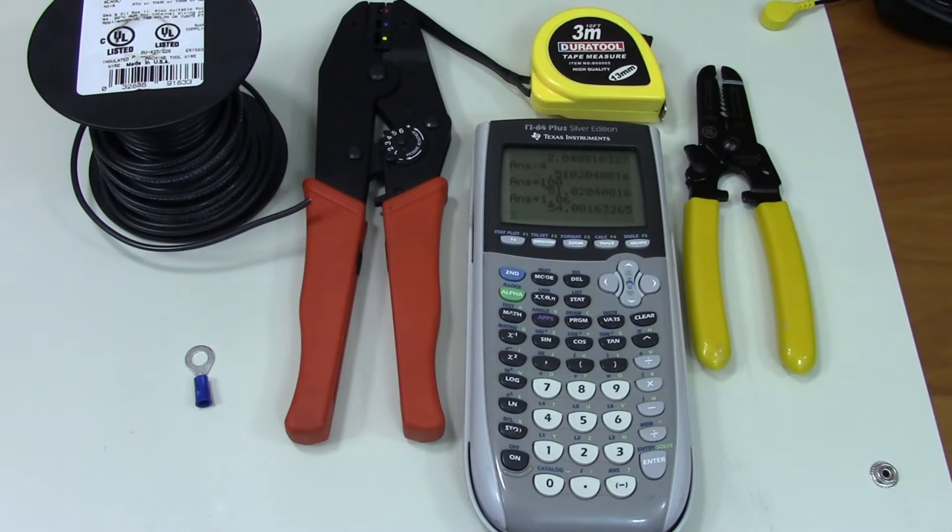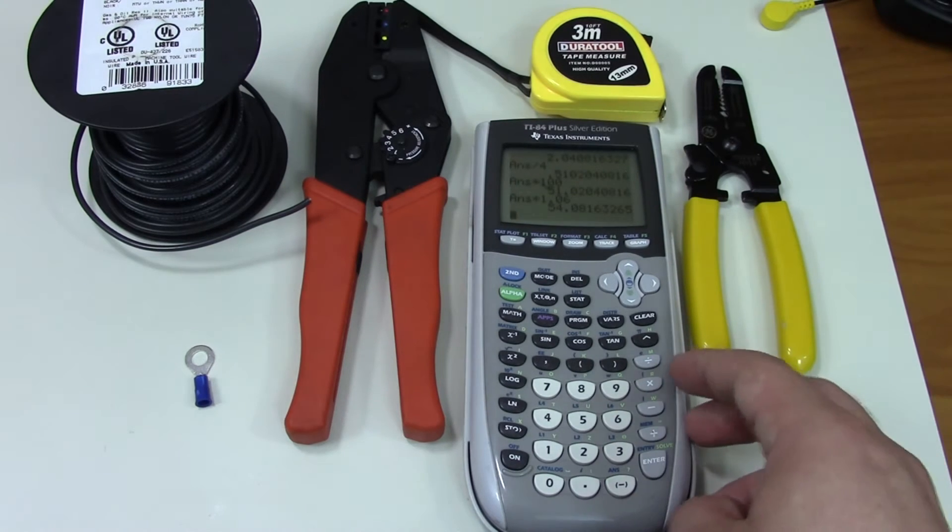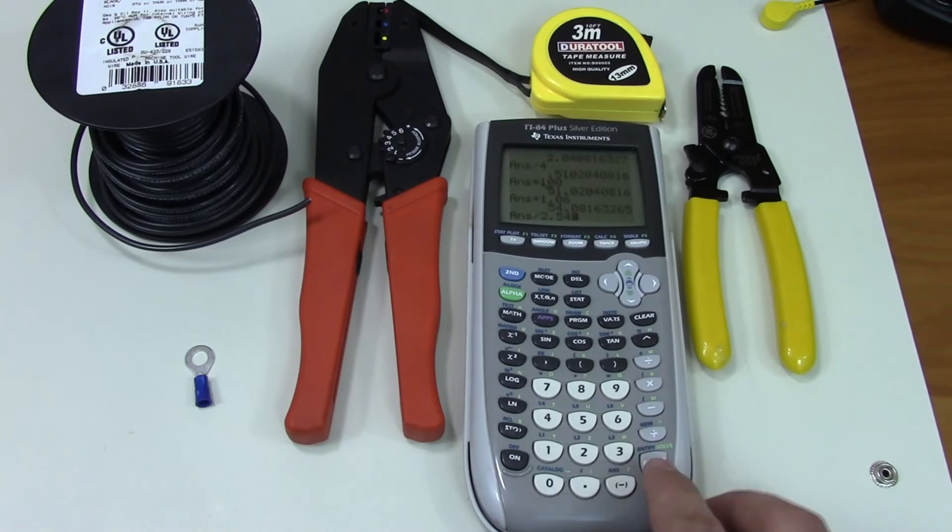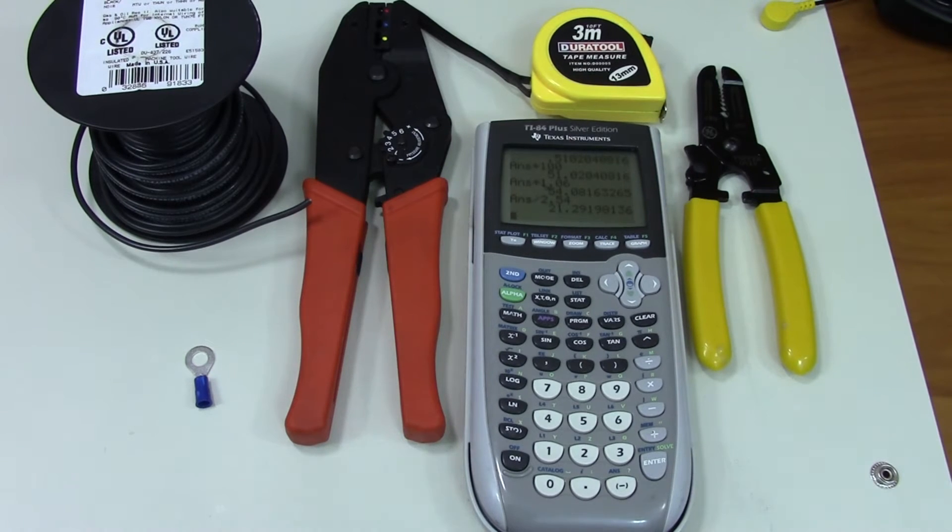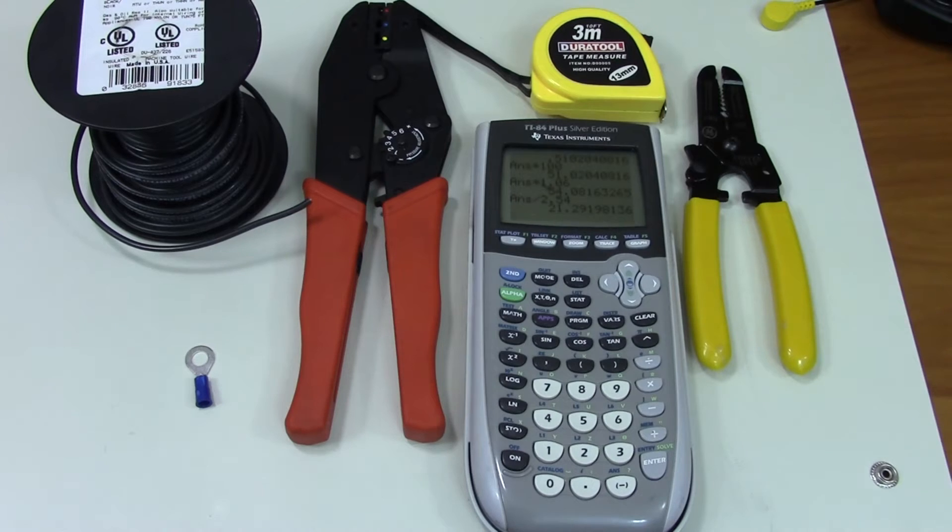So 54 centimeters would be the correct length for the wire used in the tiger tail if you want to transmit somewhere around 147 MHz. Now for you Americans, let's divide this by 2.54 to get the same length in inches, which is 21.29. And again, you want a little bit of extra. Note we already multiplied that in, never mind. But in inches, you can cut off 21 and a half, which is perfectly fine. So again, for the normal upper VHF repeater input and output frequencies in the United States, the best length is 21 and a half inches or 54 centimeters. And I know most other regions in the world have different repeater frequencies, so you guys will have to do the math yourself.